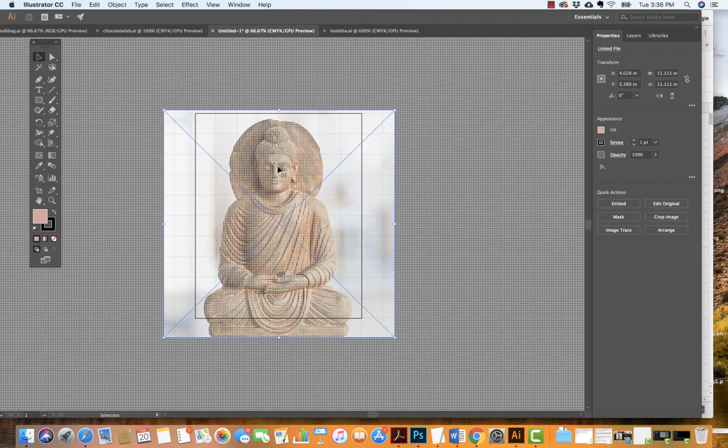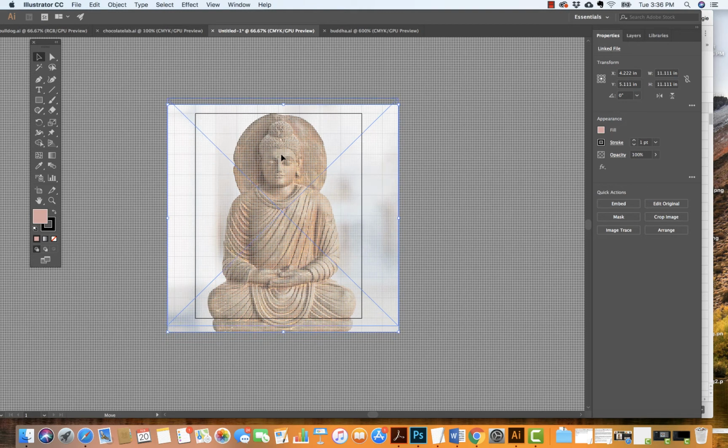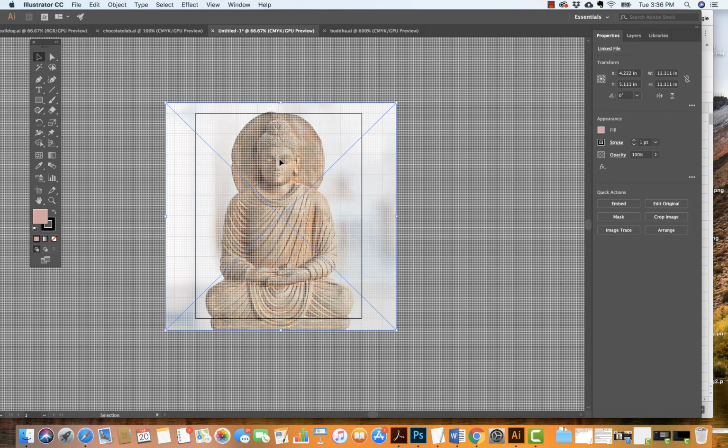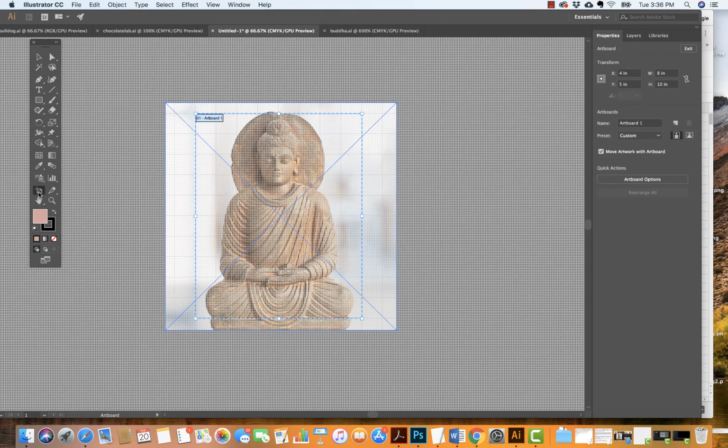Now, I can change the size of my artboard. So I believe I told you to start with 8 by 10 for your artboard. But again, your image is really going to tell you the size that your artboard should be. So I can edit my artboard with the Edit Artboard tool, and I can make this a little bit bigger. Actually, I'm not worried so much about what's over on the sides, but I want to get to where this statue is sitting.